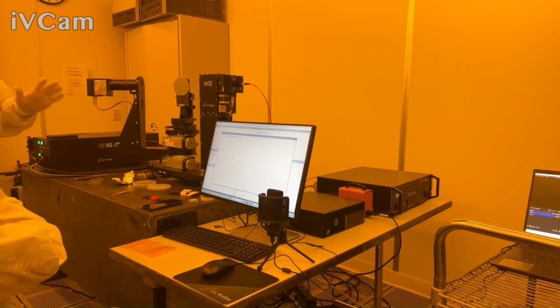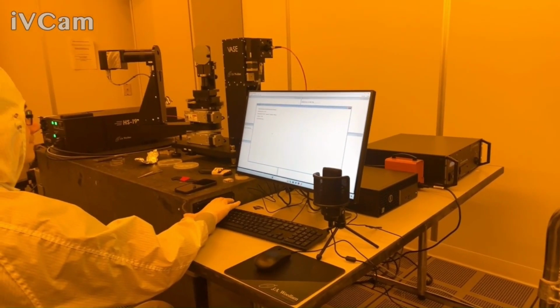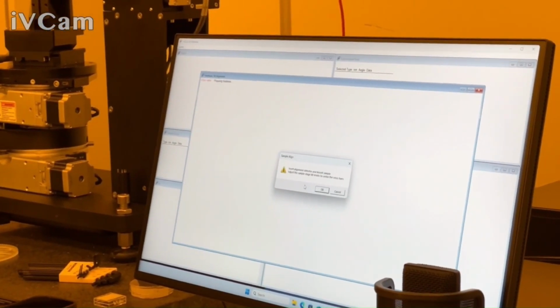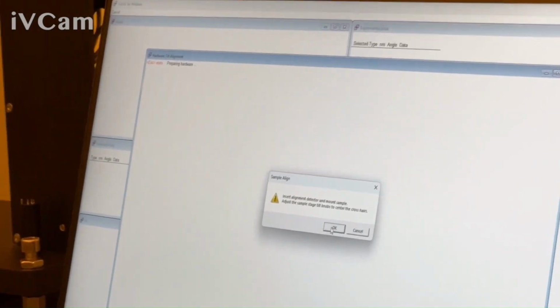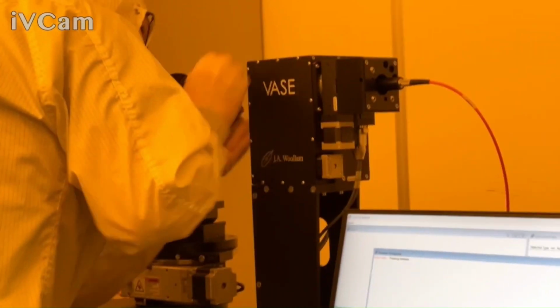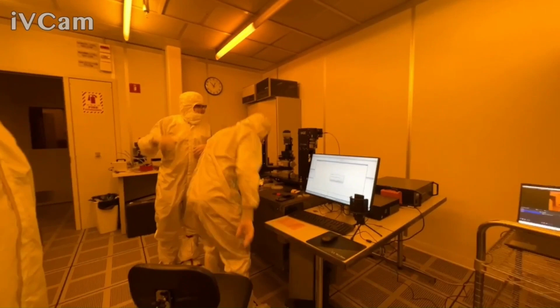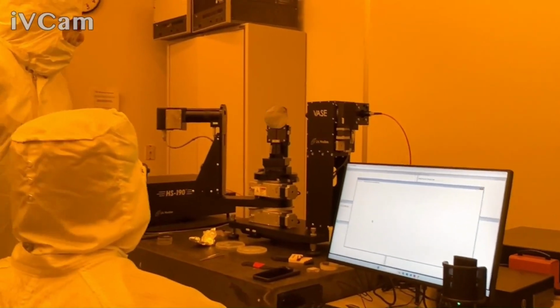Oh, I'm so sorry. Yeah, you have to align it, right? My bad. Align the sample. I was getting ahead of myself. So insert alignment detector. It might be close, but it'd be better to align it first. So again, the guide pin's going to be towards the top. Perfect. Sorry about that. You align first.